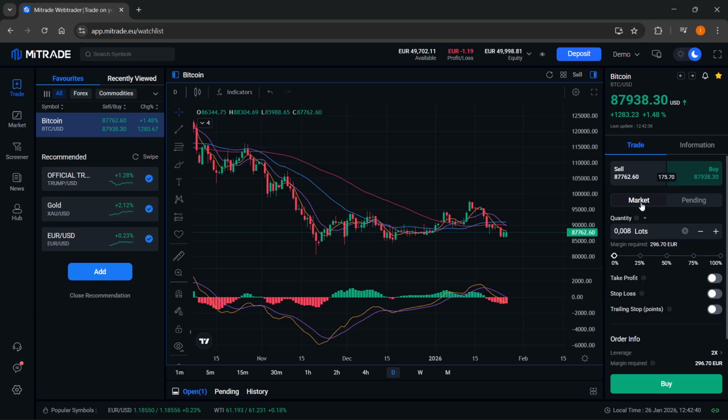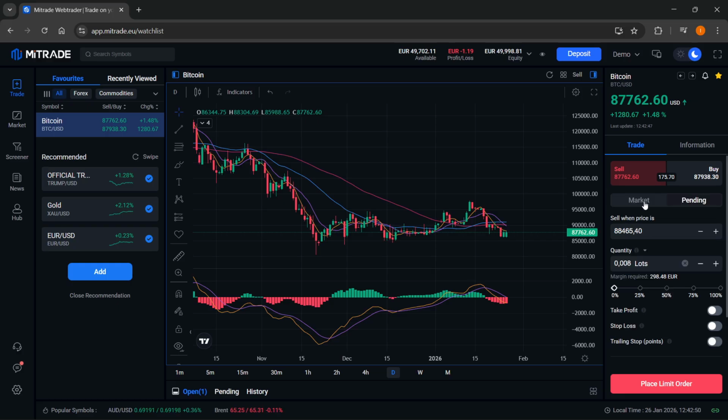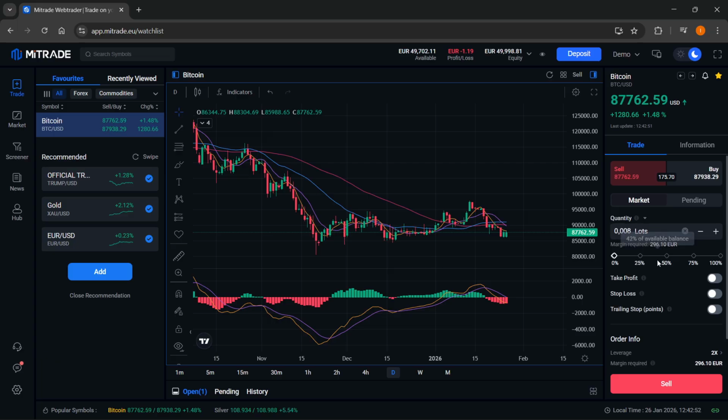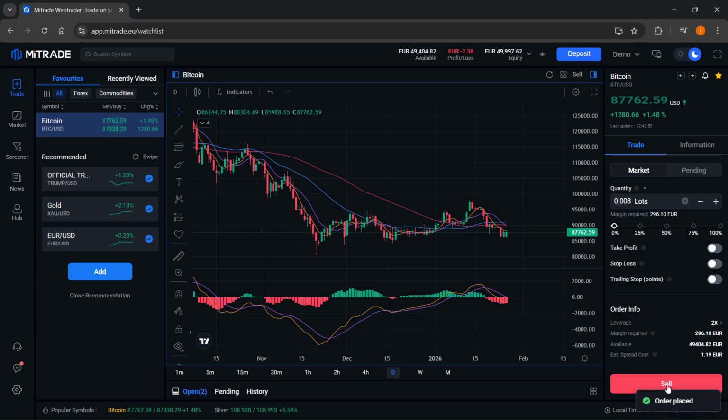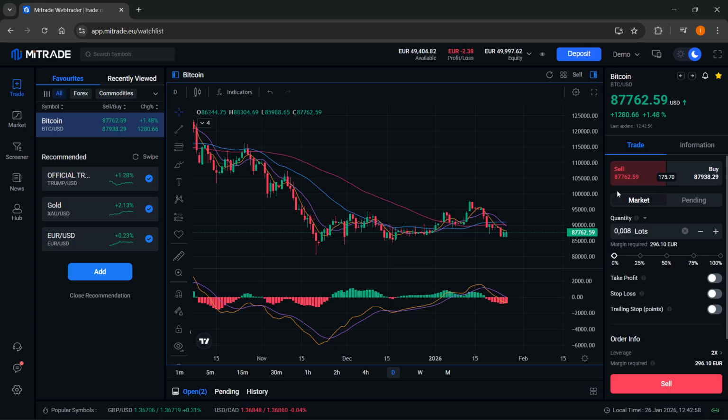Now of course, to trade you also have to sell, so this is how you buy, and if you want to sell, then whenever you're ready, you can just click on sell over here, and then whenever you want to, you can set a market or a pending order yet again, and then you can just select how much you want to sell, and then click on the sell button down here whenever you're ready, and there we go, I've just done a trade. So that's basically how you trade in Mitrade.